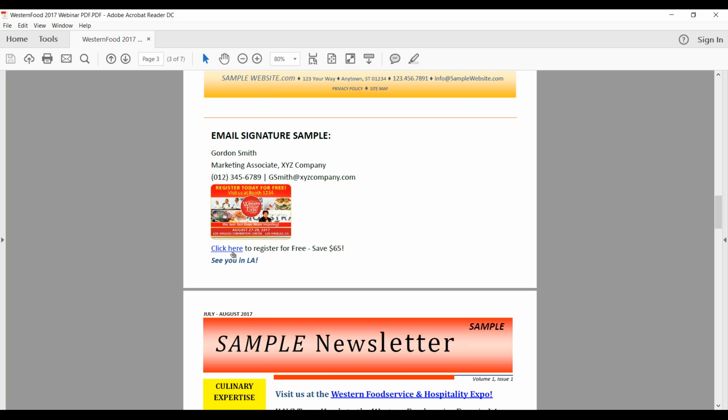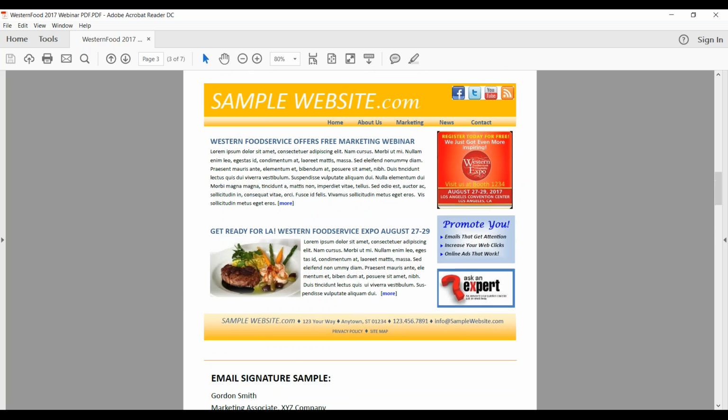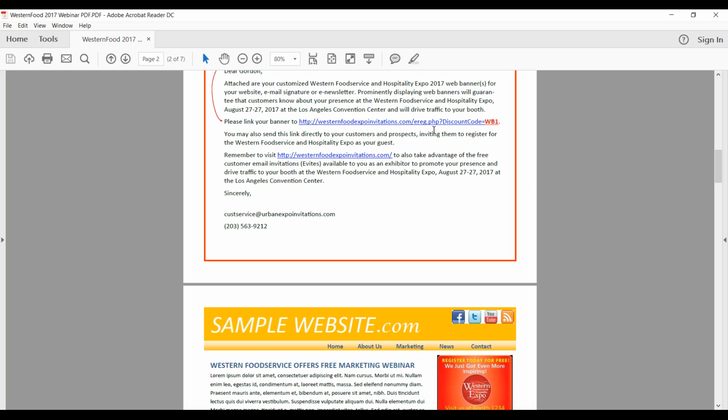And instead of putting that very long link, which no one wants to look at, you could do something simply like click here. And that, as you can see when I hover over it, will bring you right to the registration page. And at the end, you will see code WB1. And that's what I was just explaining a little bit earlier.